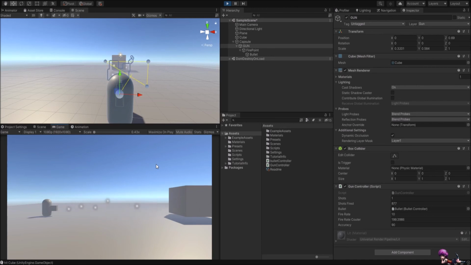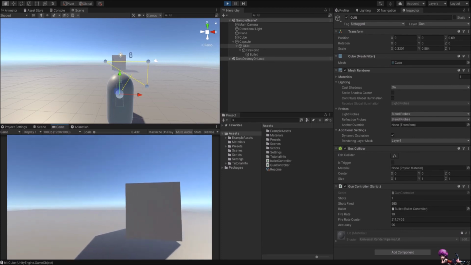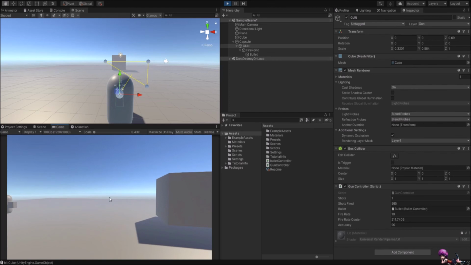But for now, I'm gonna just leave it at this. You're shooting your bullets, they're impacting with the ground as well as the cube itself. And our cube is the enemy, so it's hitting our enemy. So yeah, I'm gonna end the video here.